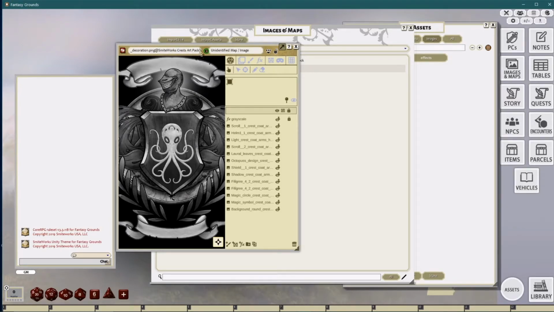It's got quite a long name at the moment. And we can call this Knights of Cthulhu.